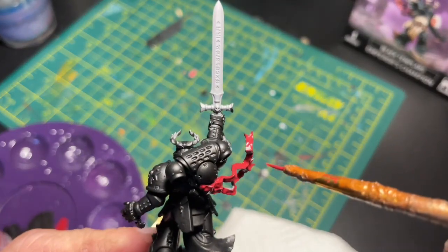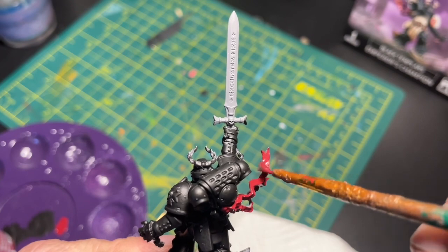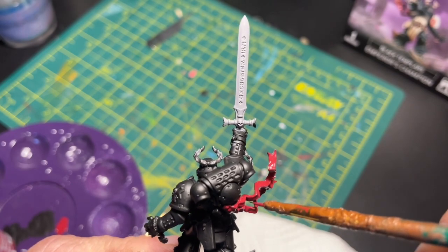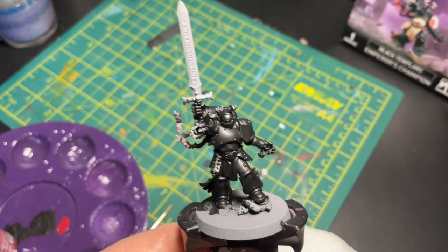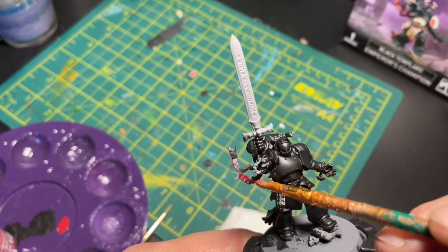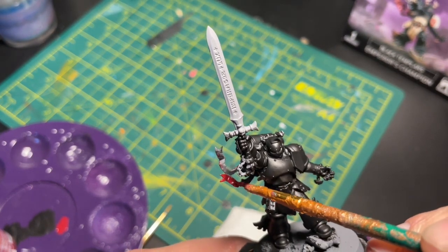Well, there we go. It's kind of hard for me to paint when I have a phone in front of me and try to keep stuff in focus. So I apologize for that right away. Okay, so now let's flip around to the other side here. We'll just load up our paintbrush here, and we'll try to get as much as we can.